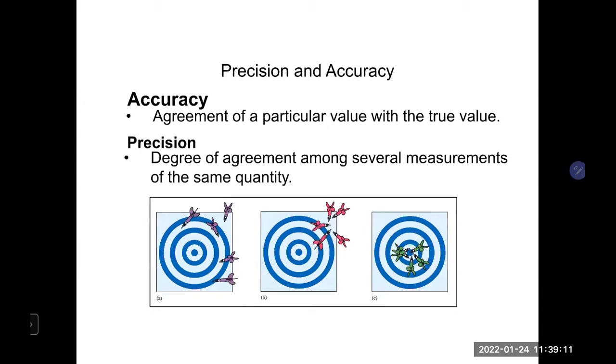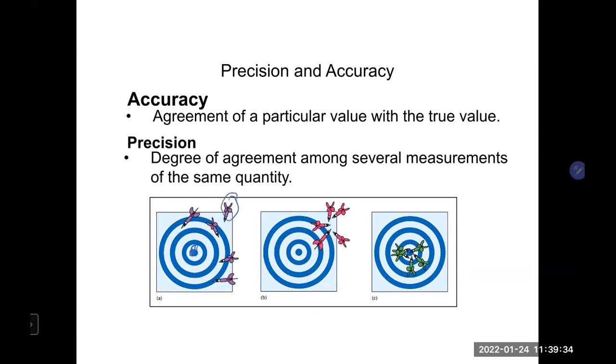Here's some bullseye. So we throw our darts here. The goal here is obviously to get to the bullseye right there in the middle. We can see that these darts are not accurate because we didn't hit the bullseye, and they are not precise, right? They're kind of all over the place. This one even missed, right? Very badly. So this first guy would be inaccurate and imprecise.